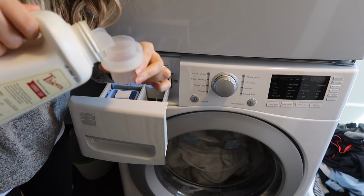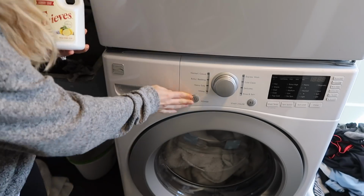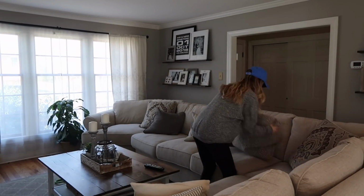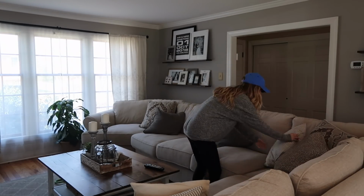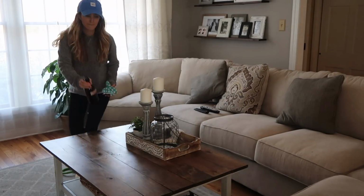I love this because it's super concentrated and I only need a teeny tiny bit. Plus it doesn't have any fragrance or petrochemicals, formaldehyde, any of that stuff that's in most laundry detergents. I know, gross.